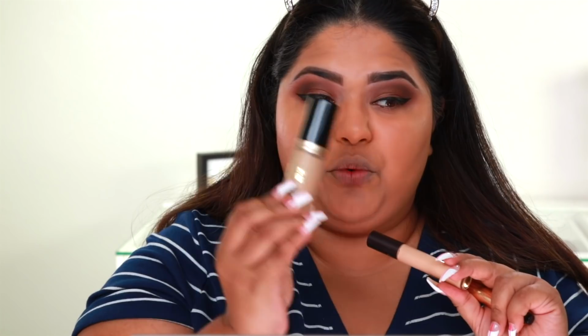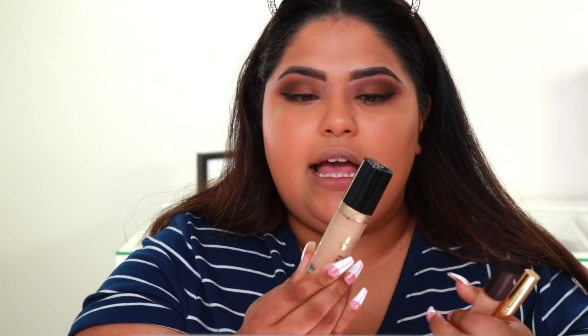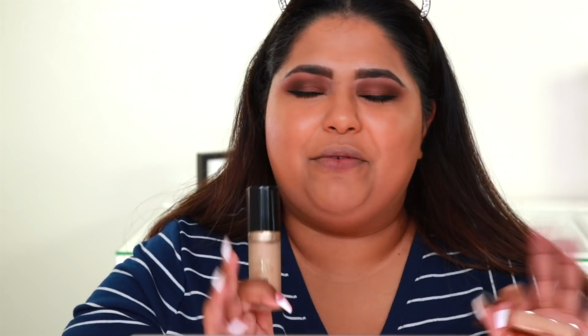Guys, I do have a slight bit of an obsession with concealers. My favorite ones are Too Faced. Their one is really good. This is so amazing. I do love this concealer. I love the color range. They have a bunch of color ranges for all skin tones. It also is not as drying on your under eyes as Shape Tape by Tarte. I always say Shart. What the fudge? Shape Tape by Tarte, that one's a little too drying for me, so I don't use that.